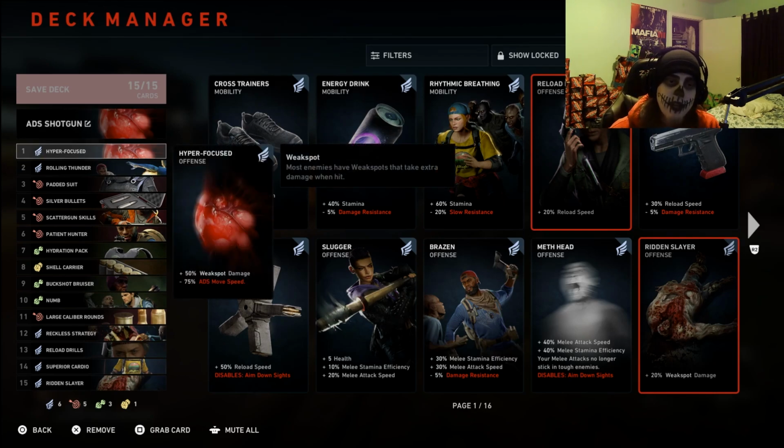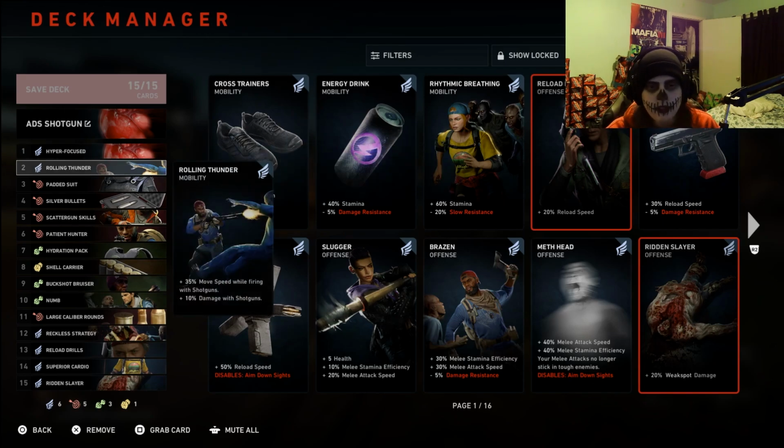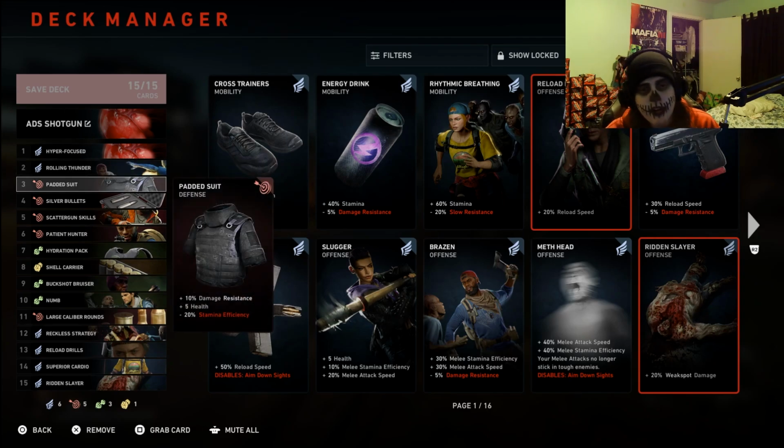Now, if you'd like to copy and paste this deck, obviously I have it listed down in the description below in order by name, but we'll start off heavy with Hyper-Focused, immediately getting that weak spot damage in, and then right after that, Rolling Thunder, gaining that move speed while firing with shotguns, as well as 10% damage with the shotguns. Right after that, Padded Suit, 10% damage resistance, and that 5 health.